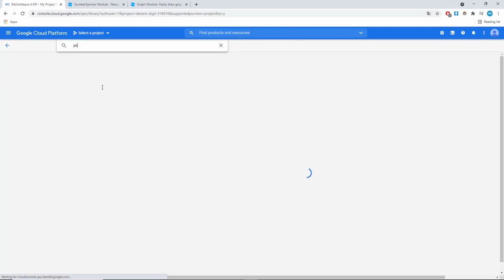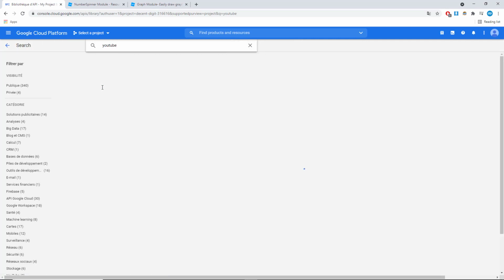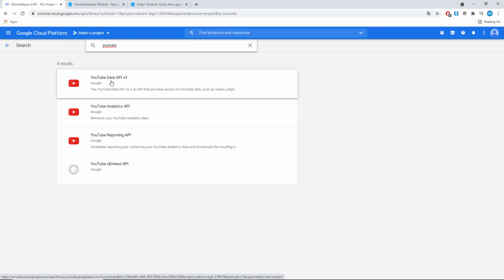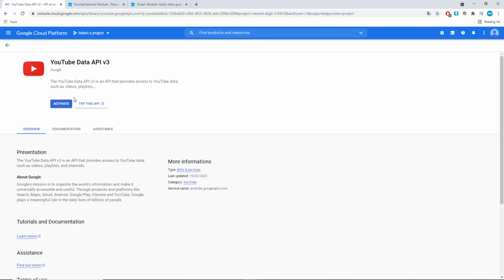Then we need to search for YouTube API, YouTube Data API v3 or version 3. So you're going to click on it, and then you're going to click activate. All right. It's going to take a while.